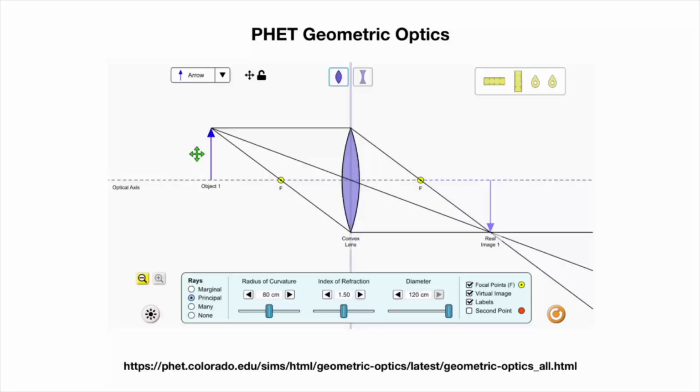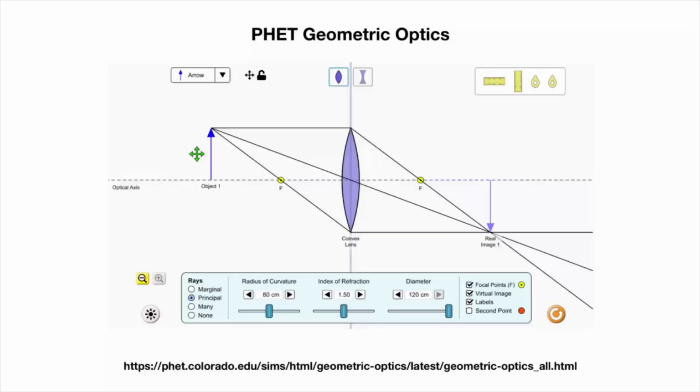You can grab the object and move it around. You see that? You can make it taller, you can do all kinds of stuff with it. Try to make it so that it's hitting your mirror. The simulation is still functioning correctly, it's just that this makes more sense when all the rays are hitting your mirror. You can change the diameter of your mirror just to make it look bigger, so it looks better. Don't mess with the radius or curvature. And you can put the labels on if you want. I'm going to leave them off, but my other pictures will have them on.